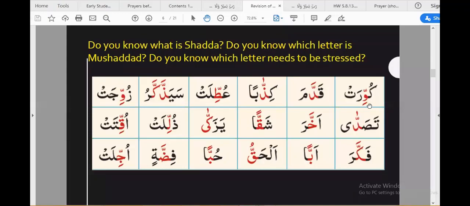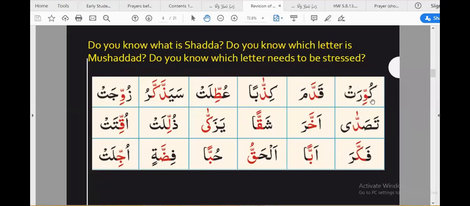We just learnt about it now. It's in text over here. Nearly there, it's called a shadda. The sign is called shadda. Because wow has a shadda on it, it is a mushaddad letter. So they're similar terms, but they mean different things. Wow is mushaddad because it has a shadda on it, and that means that we have to stress on the wow, which is the mushaddad letter. Well done, excellent.